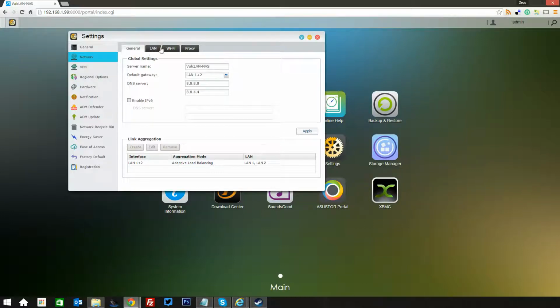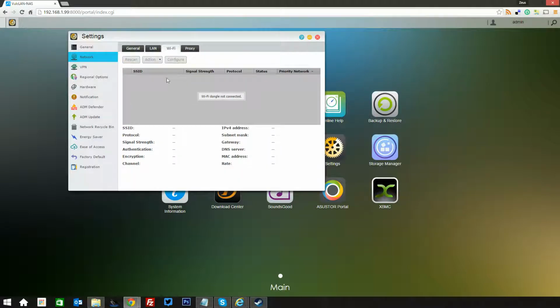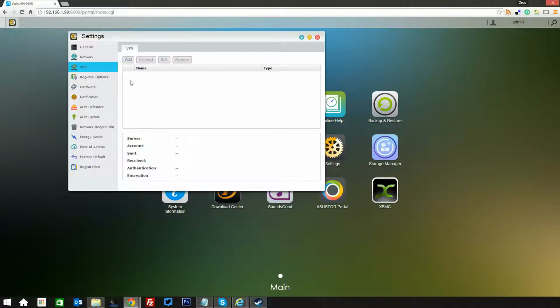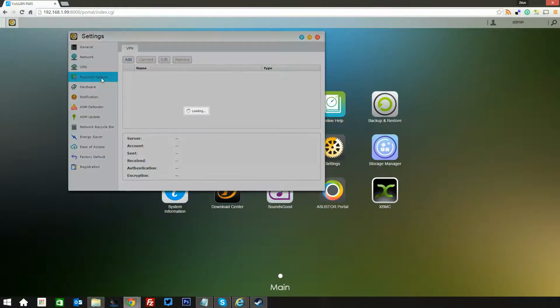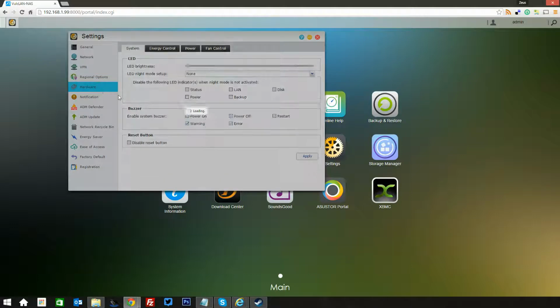So you've got your general settings, you've got your LAN settings. Again, this is where we specified our interface stuff and set up a static IP so we can find it on the network. Wi-Fi, it does support a USB Wi-Fi dongle, which is pretty darn handy. It also supports built-in VPN stuff, so if you've got a VPN, you can punch those settings in and connect right directly to your NAS instead of NAT behind a router and that sort of thing. Different regional options include date and time, time zones, whether you want to sync from a server or not.